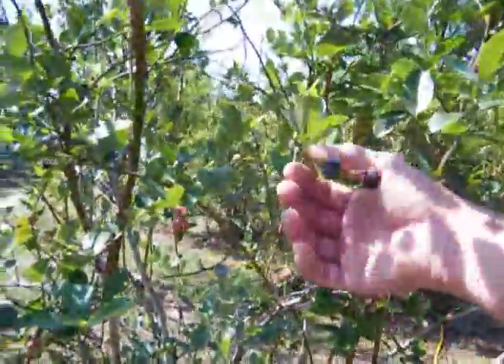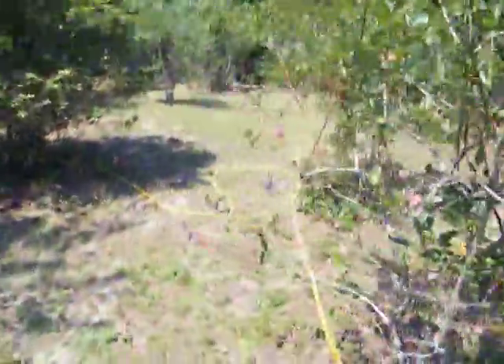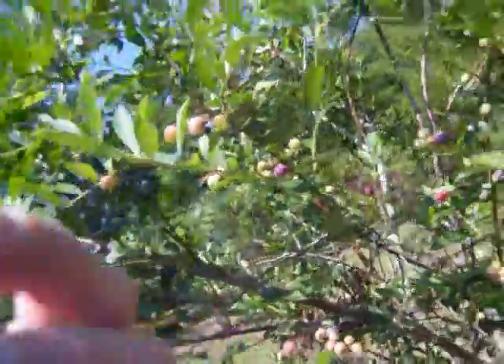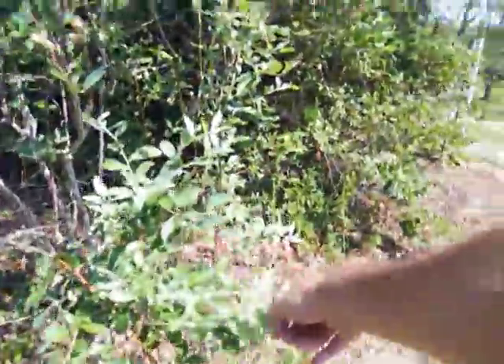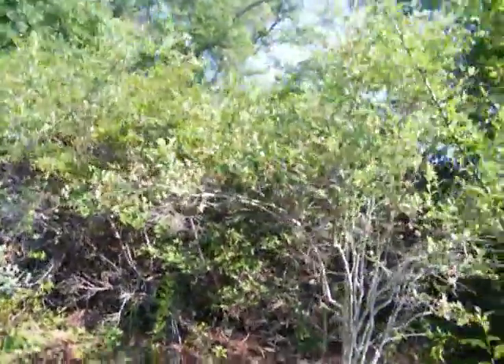I put some water on them all. Not quite ripe, but I can pick them and eat them. Once I get to this other bush — this one I pretty well picked. These are all going to be ready at one time, almost. It's like grapes. I'll come out here and clean them off, keep the birds from getting them.